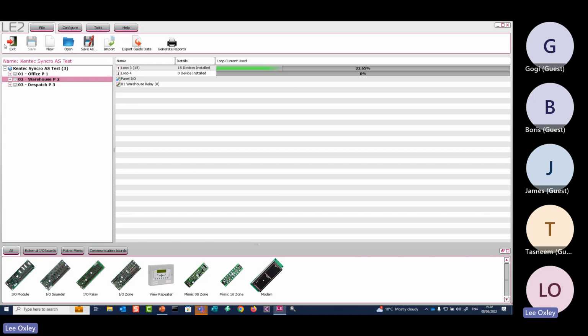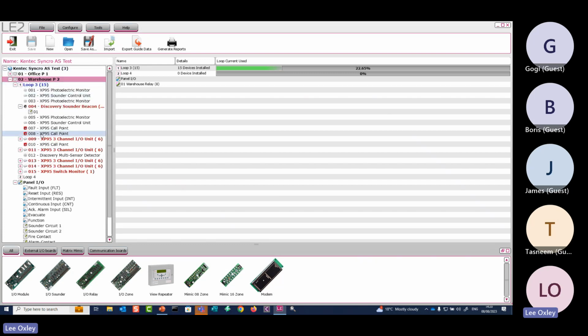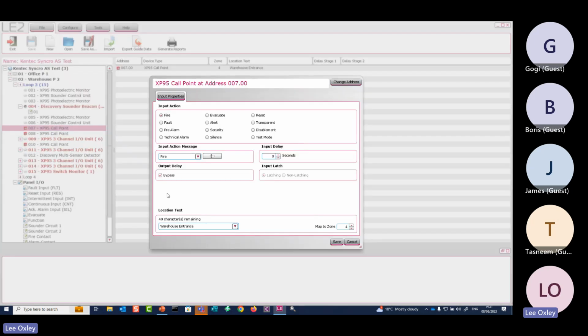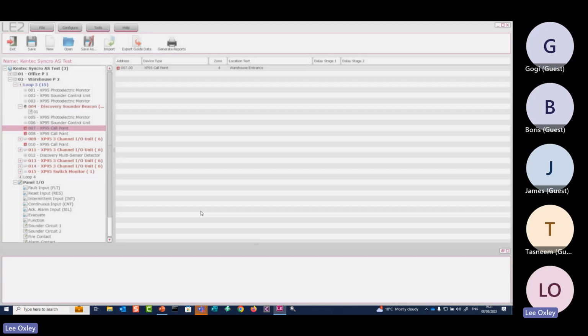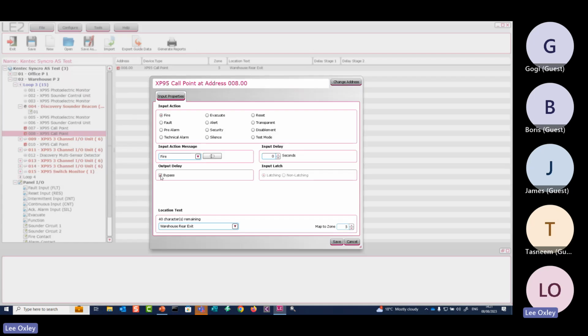I will say one more thing though about this. First thing you're going to do once you've uploaded this to the panel is testing. And you're going to operate a call point because it's the nearest thing to you. And the sounders will operate straight away. And you'll think, well, where's my delays? Because if you double click on a call point, by default, because they're manual action, they all tick to bypass delays. So if you want your call points to be part of that delay, you're going to have to untick those as well. So you have to go through all your call points.